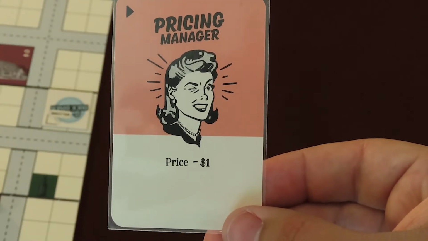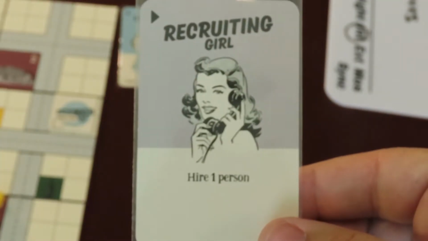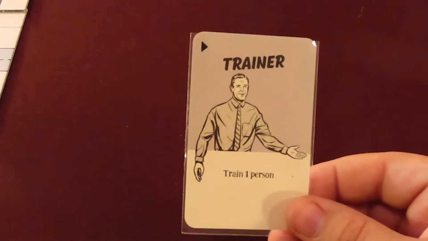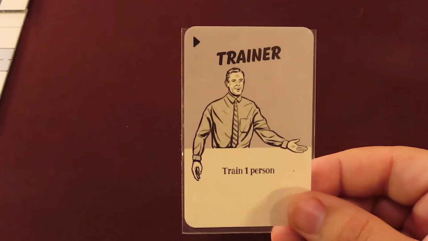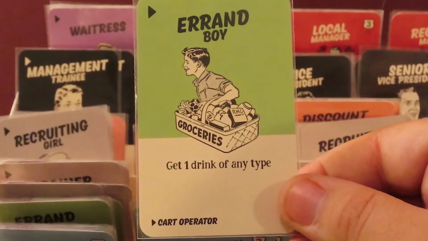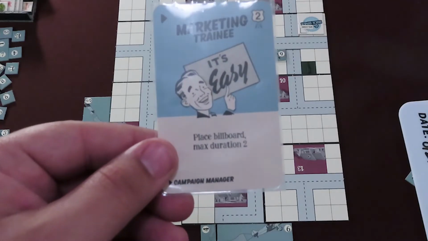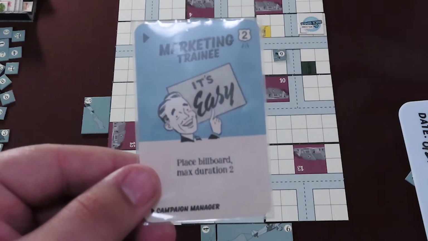Pricing manager. Your base unit prices for all goods are $1 less. Recruiting girl. You may hire 1 person from the left column. Trainer. You can train up 1 person to the next level to the right, following one of the arrow paths. Errand boy. Take 1 drink of any type from the supply. Any drinks made or collected will be available for any of your restaurants to sell. Marketing trainee. Place a billboard ad somewhere in an empty space connected to a road that reaches one of your restaurants.